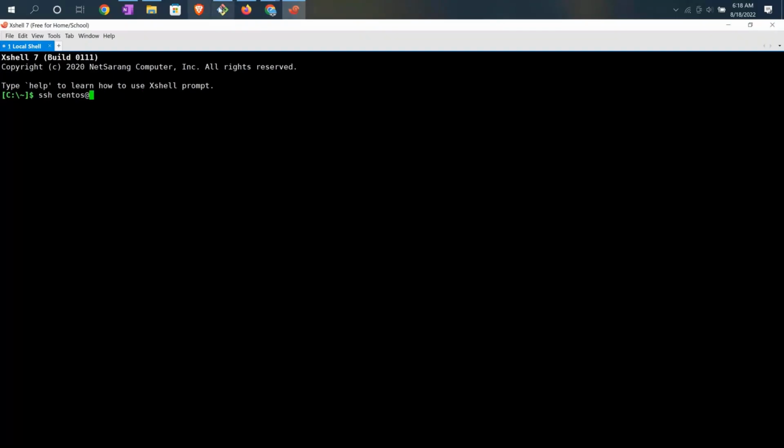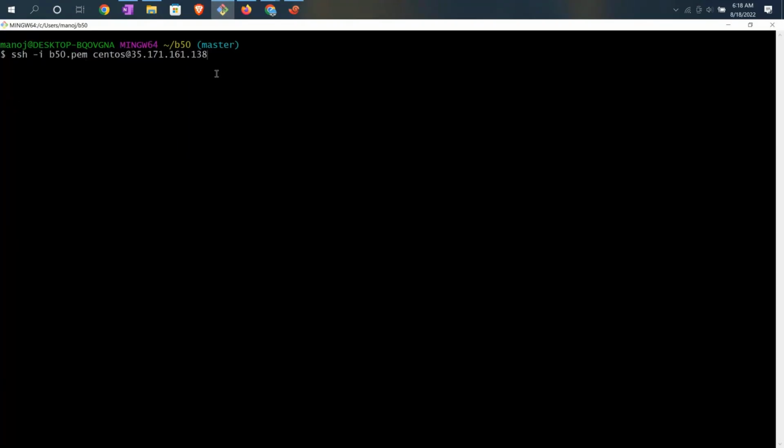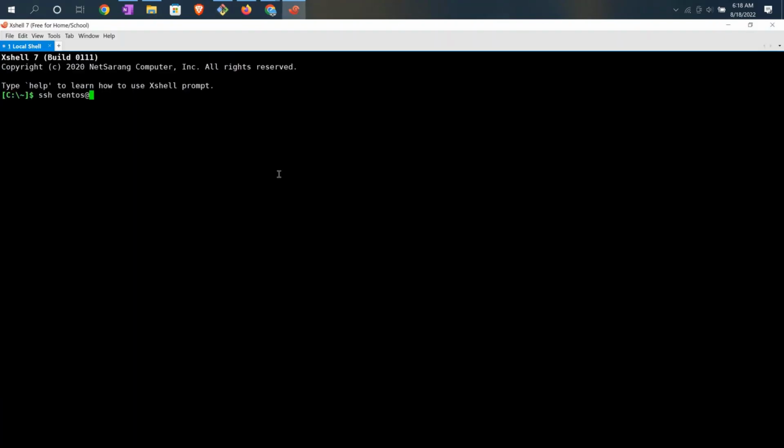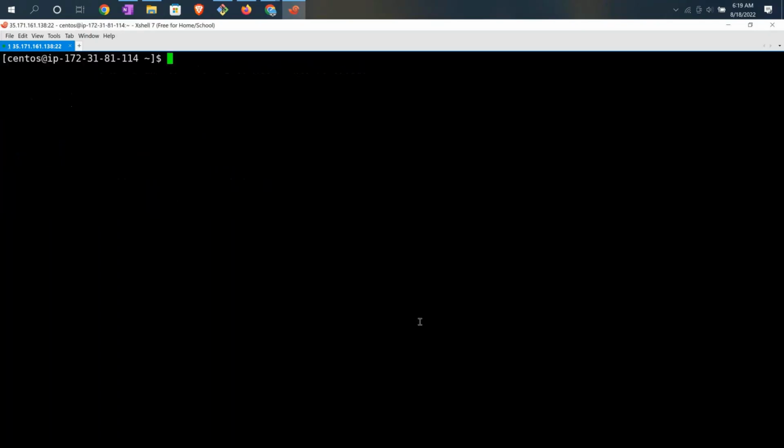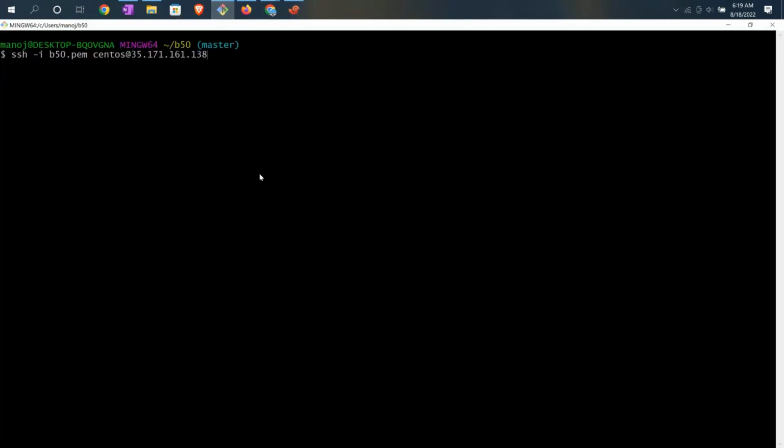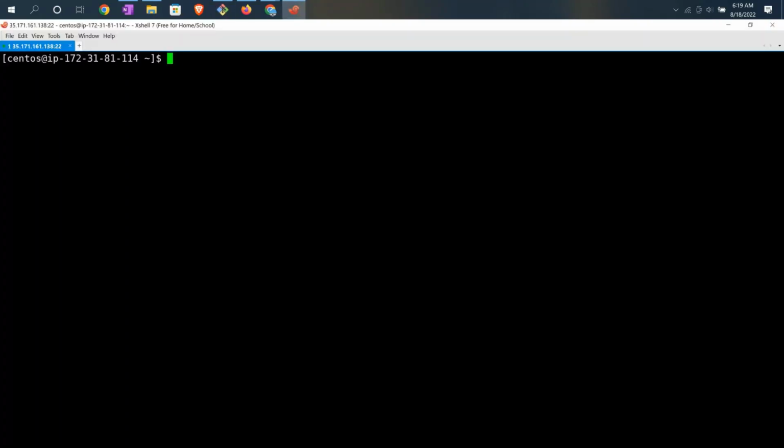What is the IP address of it? This is the IP address, right? Just copy it and go to your Xshell. It will ask you which key you want to connect with. We have only one key. Just connect that. That's all. If you are having 10 keys, let's say you are working for project A, project B, project C, if you have multiple keys, you don't have to remember. You can use either Git Bash or Xshell. If you are on Mac, just use this way. If you have Windows, just use this way. Anything works. Anyone have any questions?